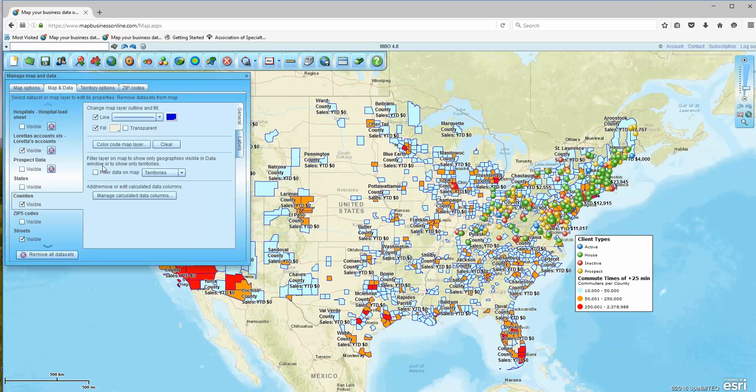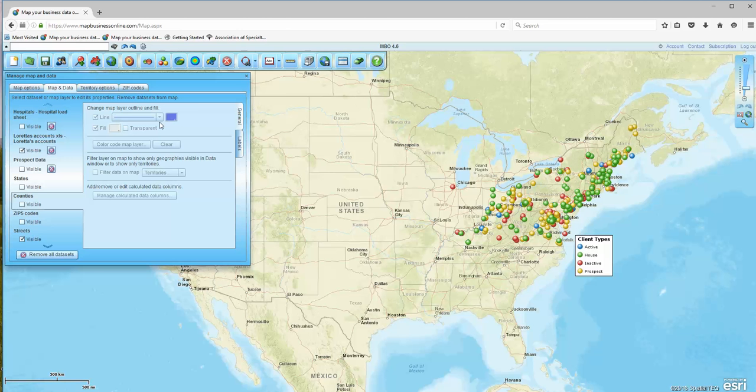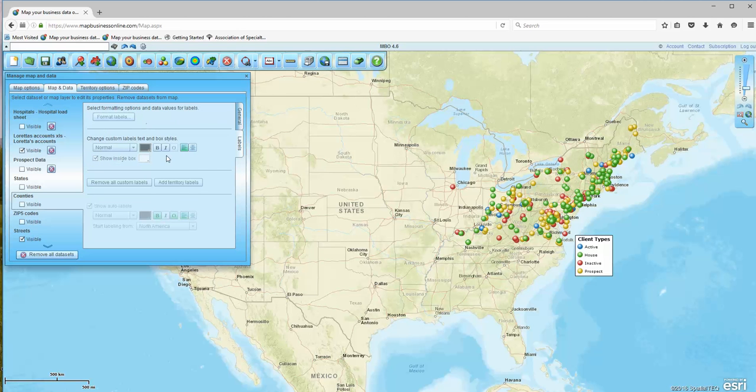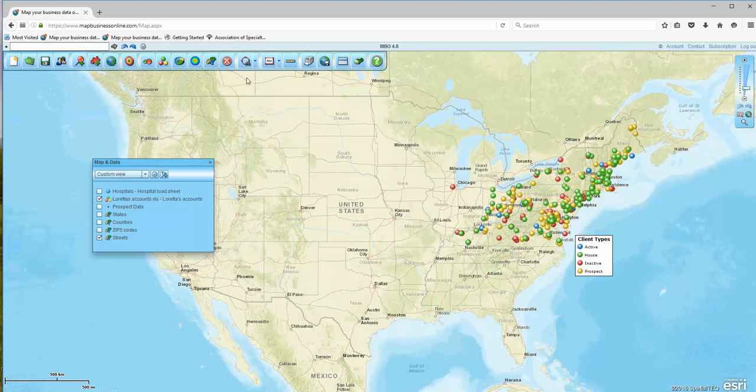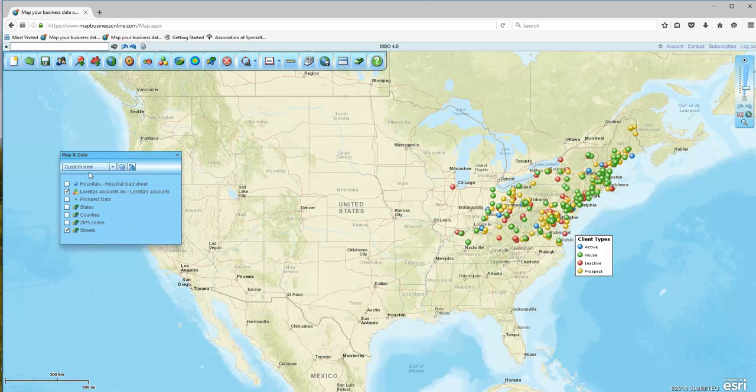So we go down to county layer, and now you've got transparency functions here, so you can see data behind the counties by turning that off and on. But it is important that that county layer be checked on in order to access any of the functionality that's associated with it. Let's close this function again and go back to the map and data tab.